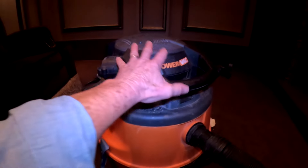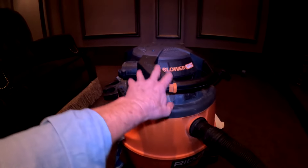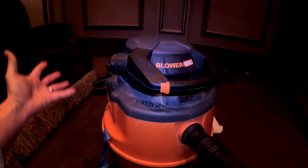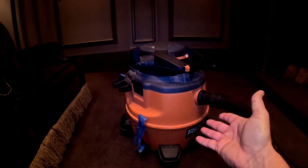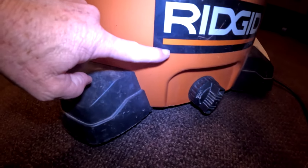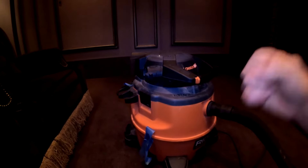Having the right vacuum is also critical. For rats, we recommend either Craftsman or Rigid — six and a half horsepower is the ultimate because it comes with the larger hose. For mice, you can go smaller, but we always recommend six horsepower for mice and six and a half for rats. It allows you to catch rodents in a humane way — the mouse was completely alive after extraction. With mice, you can just remove this and let them out into a field. If you prefer a non-humane method, pour our enzyme inside — fill it about three to four inches from the bottom — they will drown after three to four minutes, then discard with a hefty bag.